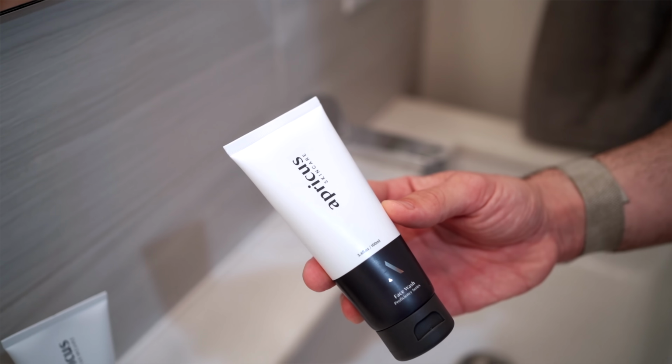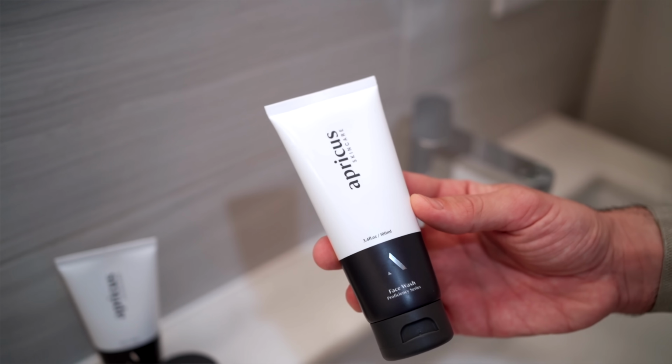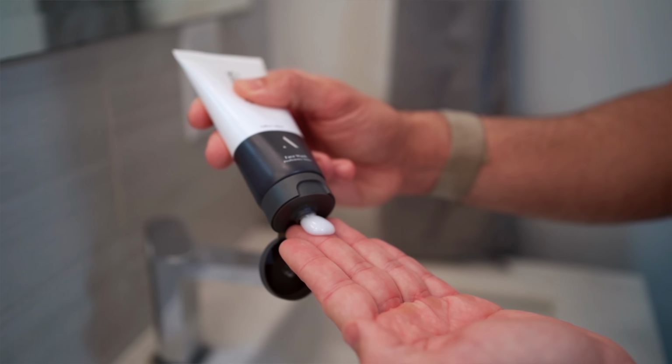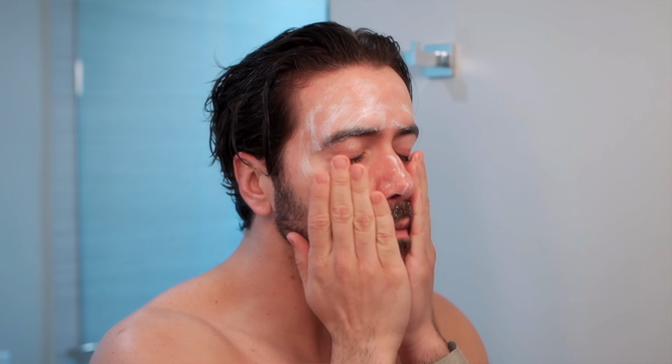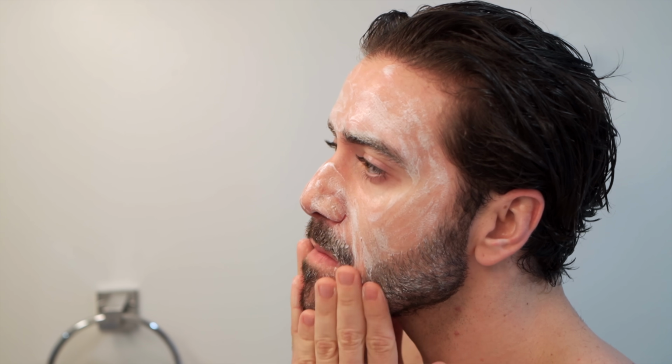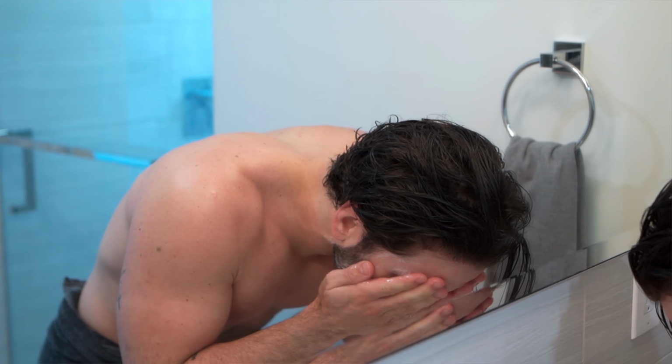Let me talk to you about the ingredients in the face wash. Jojoba seed oil, so it's gonna moisturize your face as it's cleansing. We have cucumber extract. We have aloe vera. We have peppermint oil. All great ingredients that are going to cleanse your face and get rid of those acne-causing bacteria. Now, if you didn't know this already, then you need to wash your face twice a day with the face wash. In the morning before you get your day started, and then at night after your day is over, before hitting the pillow and smushing your dirty face all over the pillow for 8 hours.